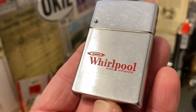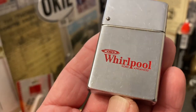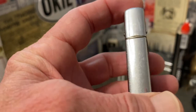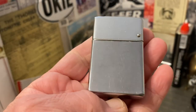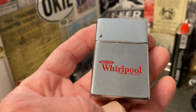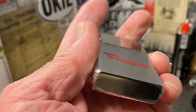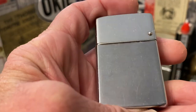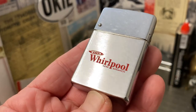This is not a lighter that will be going into my collection, nor is it one that will stay in my pocket as it has been for the last week. I do wish I could afford the luxury of putting more of the lighters I sell into my pocket and using them, because it gives you an appreciation for different kinds of lighters. I've always liked slip case lighters — they all have a particular feel, maybe because they're so heavy. They also seem to have some kind of spring-loaded lid system hidden in the back; this one has a hinge, but there is still a spring involved.